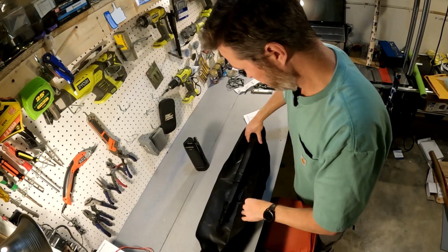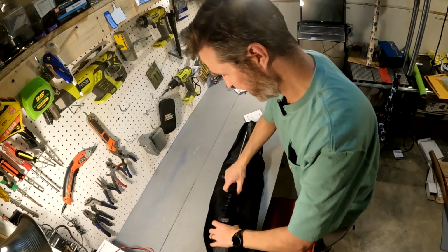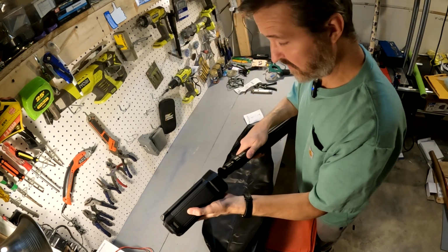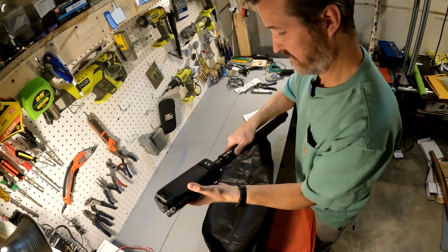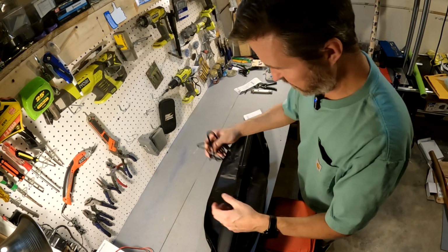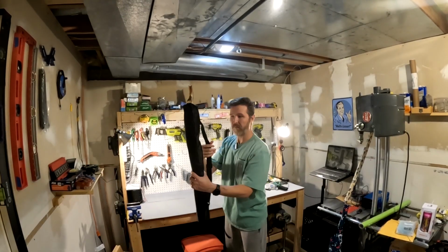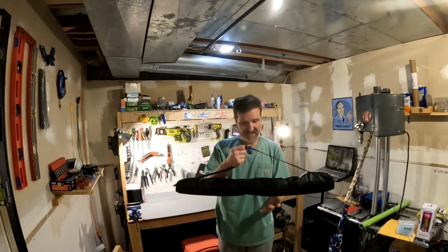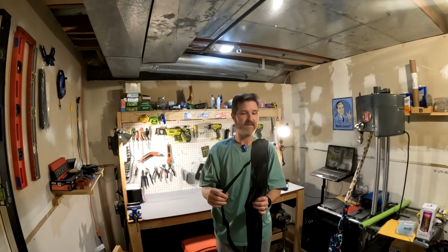And it looks like you can put the tripod there, the light. I mean, it looks like you could actually have the light on the tripod and put it in the carrying case. So let's go ahead and do that. There we go. Put this whole thing in there. Go ahead and take your charging cable, just set it in there. And there you go. It's a perfect little carrying case. I mean, there's nothing fancy about it, but it sure does the job just fine for carrying this work light. Makes it quite easy.